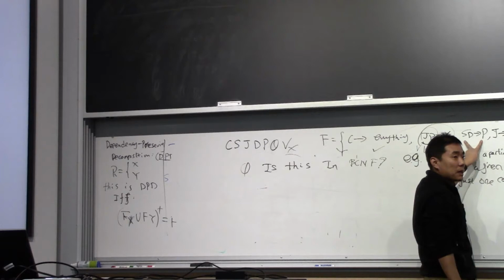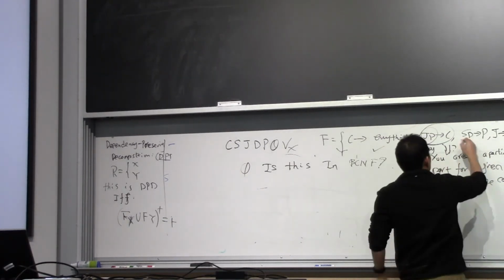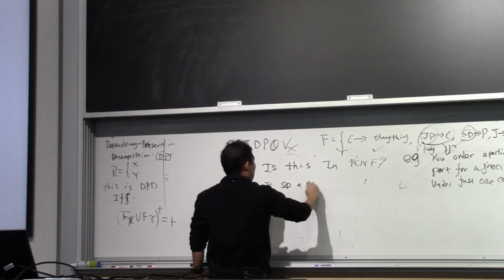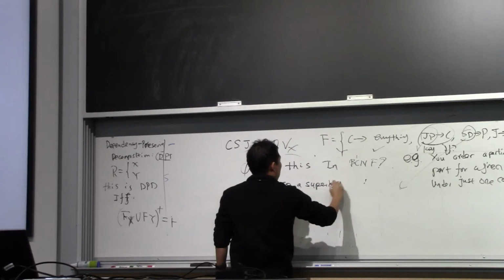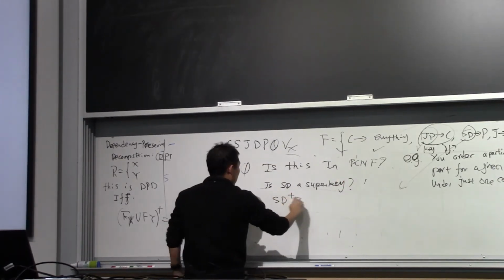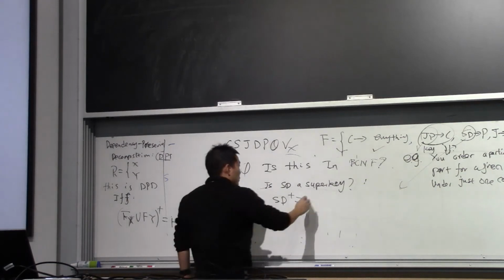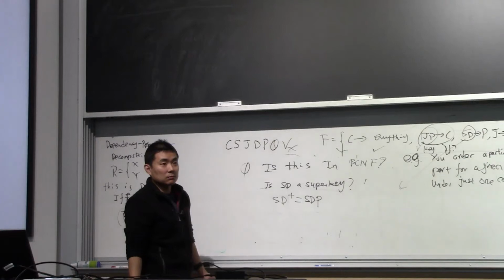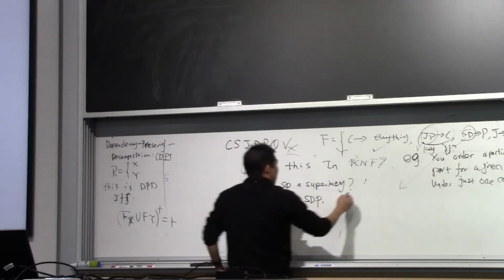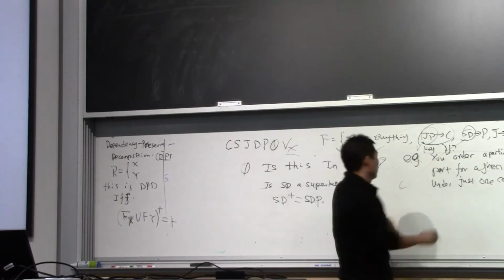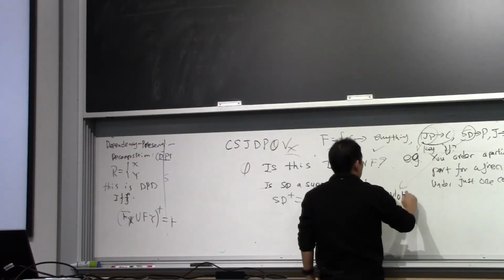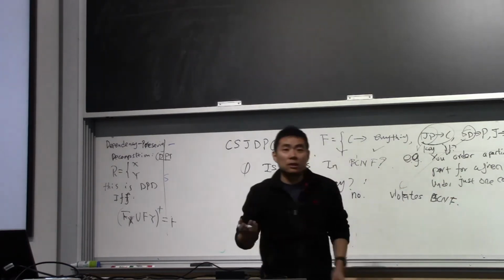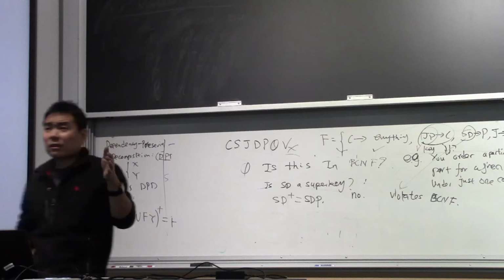What about this? SD determine P. It boils down to: is SD a super key? To answer that, we are simply checking the closure of SD, which starts with SD and P. Anything else you can derive from this? Nothing. Nothing you can derive from this, so no. Which means this violates the BCNF requirement, so this is not in BCNF form.